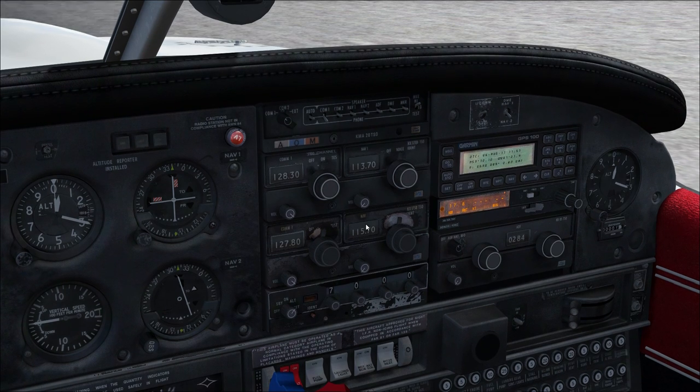We need to now check that we've tuned it. So a VOR has a Morse code identifier. That means we're going to have dots and dashes telling us which one it is. We need to know the Morse code identifier of this VOR. It's dash, dash, dot, dash. That's what we're looking for. So I'm going to switch on this here, nav 2, to speaker. And it should give us dash, dash, dot, dash. There you go. As I was speaking, it said it. Dash, dash, dot, dash. So we can switch that off. We're confident in saying that we are on the correct VOR.